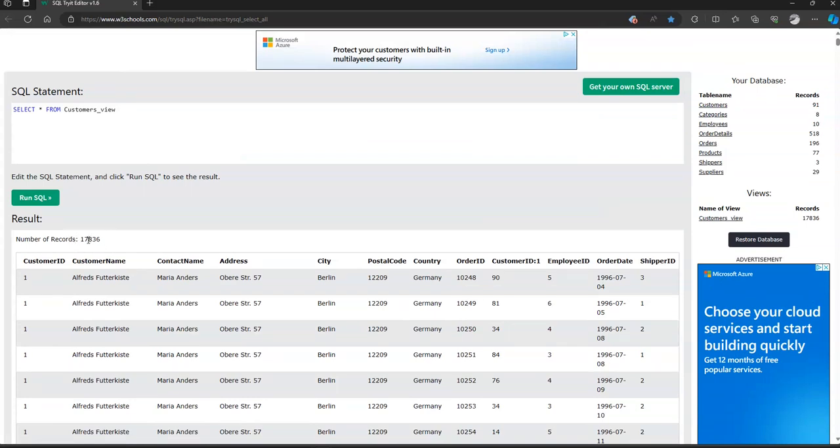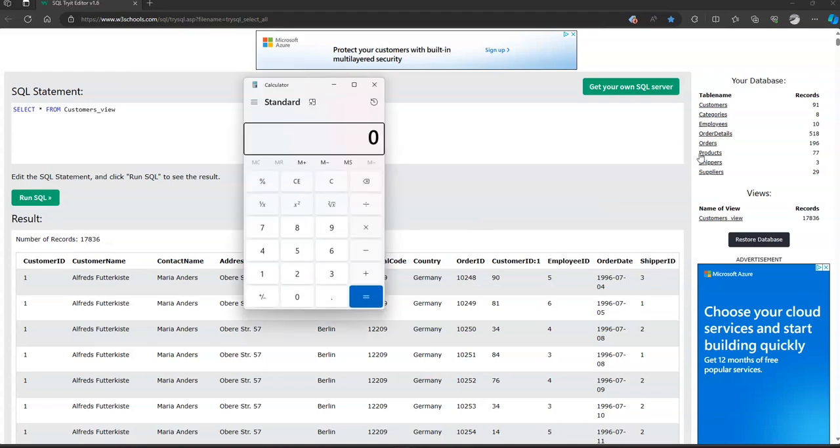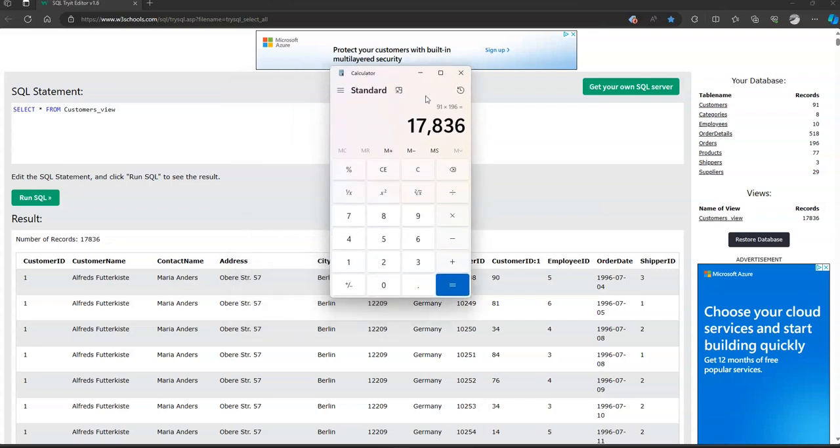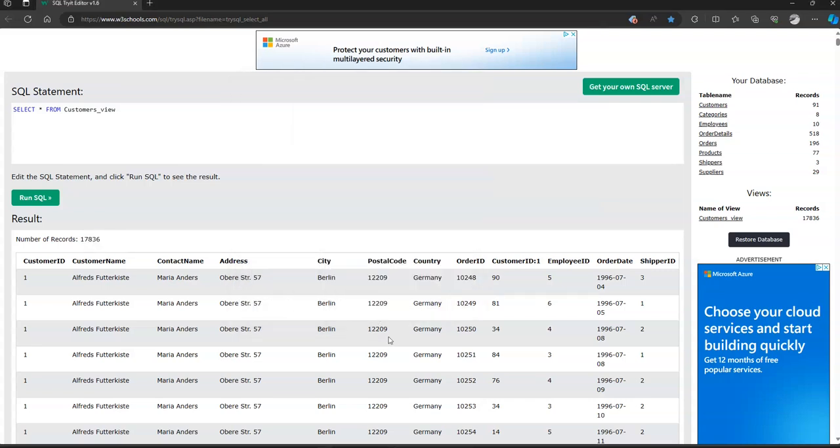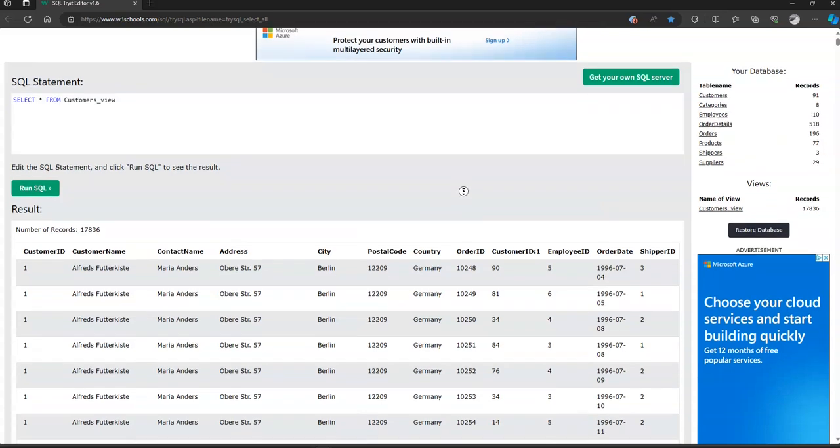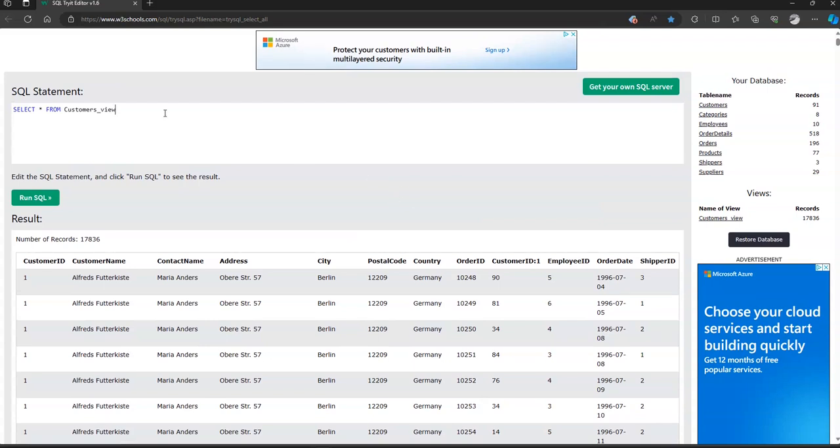Now it says we have 17,836 rows. If we multiply 91 times 196, we get 17,836, which is the same as we got here. So it basically creates a whole new set of orders for every customer. It looks like every customer has 196 possible orders. That's what would happen when we select all from customers_view.